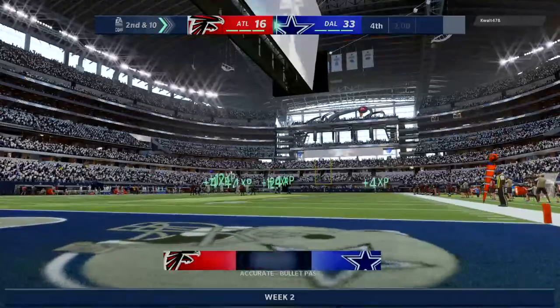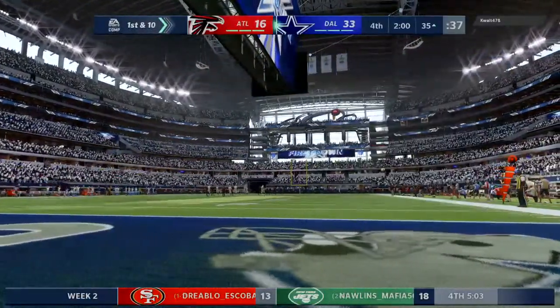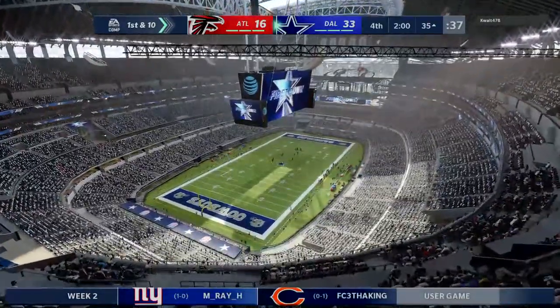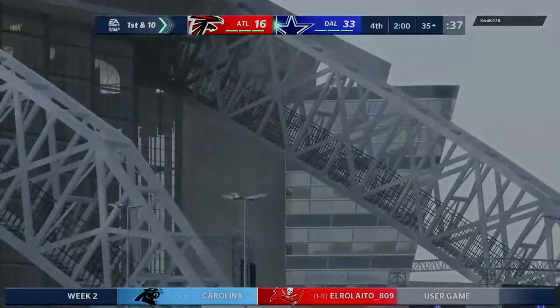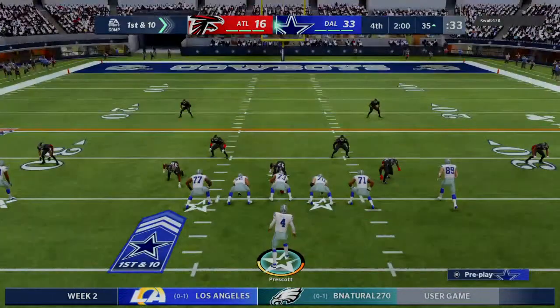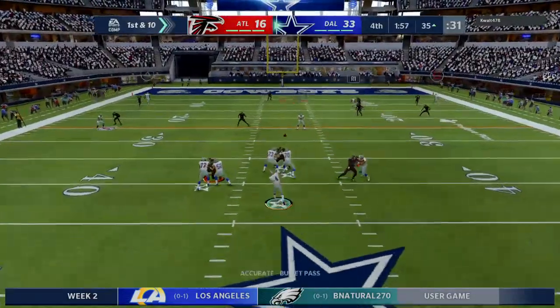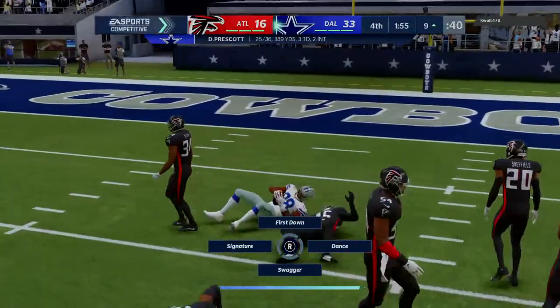And they will get him down, but not before he gets very good yardage there, as that will lead us right into the 2-minute warning. So the Cowboys in possession of the football here as we get you reset. And you'd have to figure they're just looking to burn these final 2 minutes away and get out of here with a victory. That is caught right at the 10-yard line.